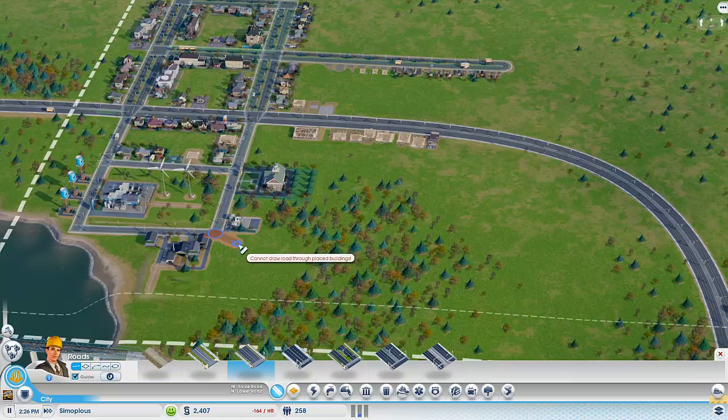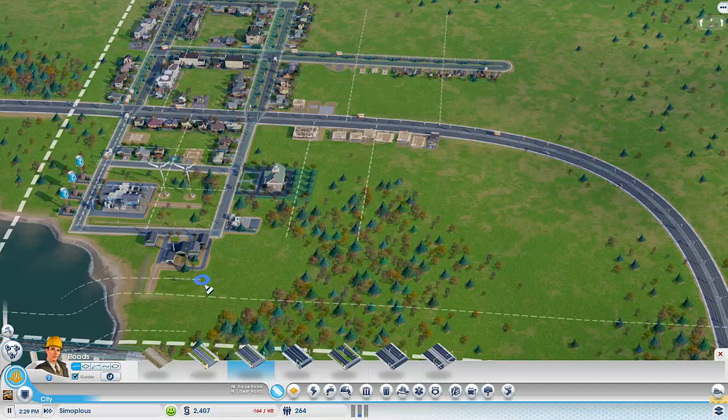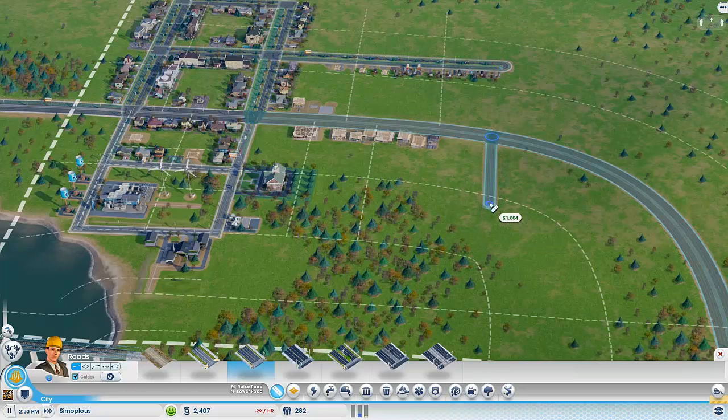Can I continue building off any of this? Oh, I might have screwed up, guys. I might have screwed up. Okay, so what I'm going to do is go over here. And, no, I'm going to go right here like this. Not enough simoleons. Okay, so this is where some of our freight's going to go.